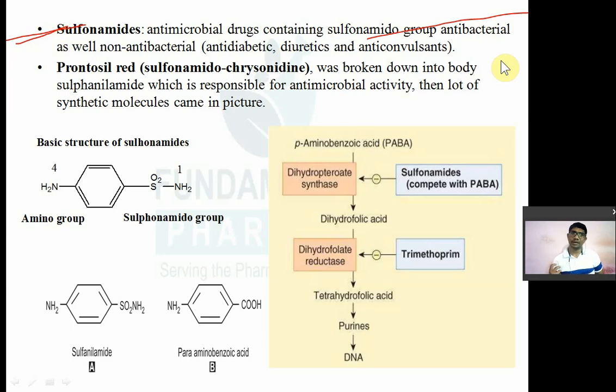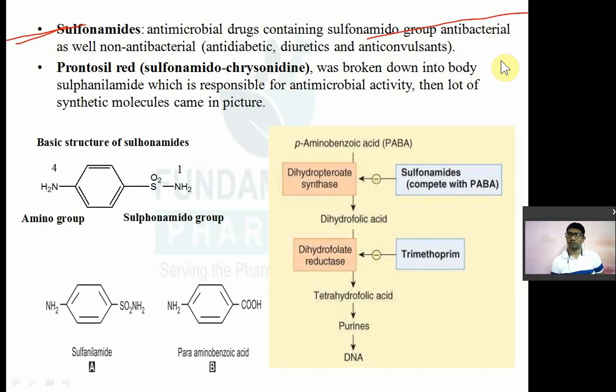And that is the main meaning of your antimicrobial drugs. What is an antimicrobial drug? Any drug that can kill or decrease the pathogenic organisms which are living and multiplying in your body without affecting your host cell. So that is the true definition of your antimicrobial drug.